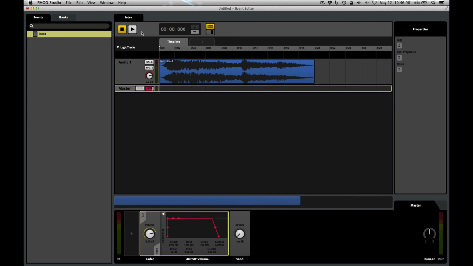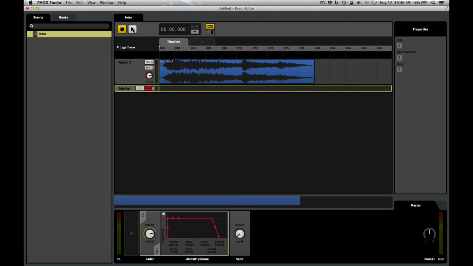Now we can hear what that sounds like. I'm going to press play and let this event begin. And then if I want to hear how this release works, I can just click on stop and hold it. And after a little bit of time, that envelope kicks in. You'll see that the stop button graphic will change a little bit, and that's when the release actually starts to do its thing.